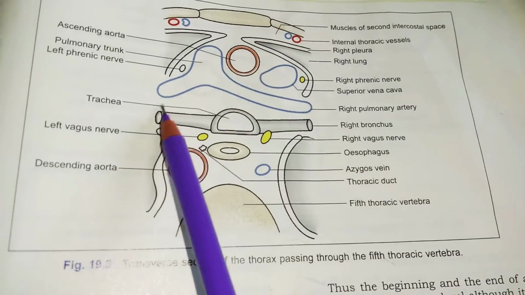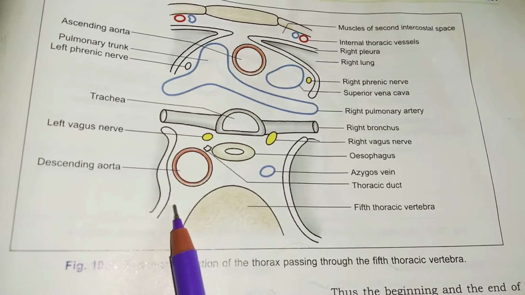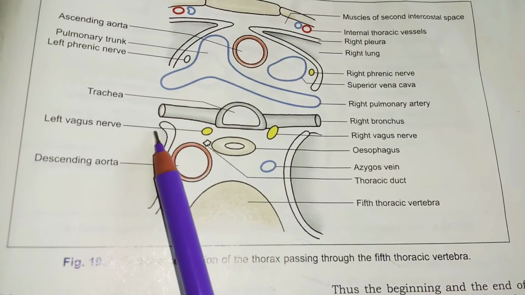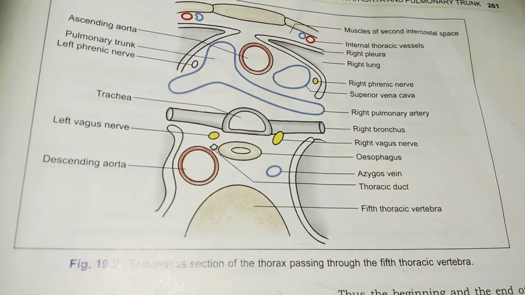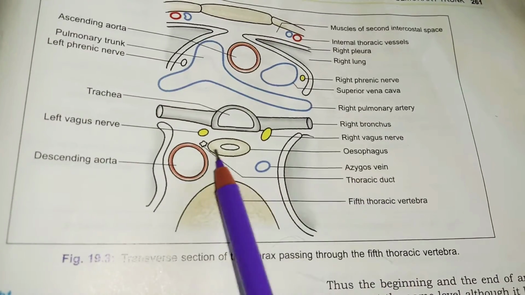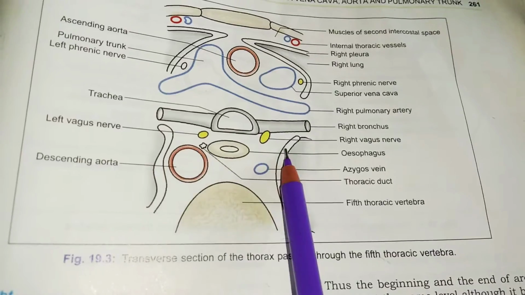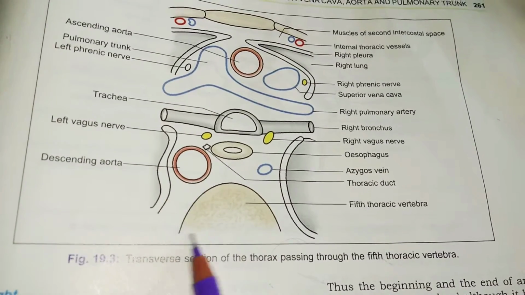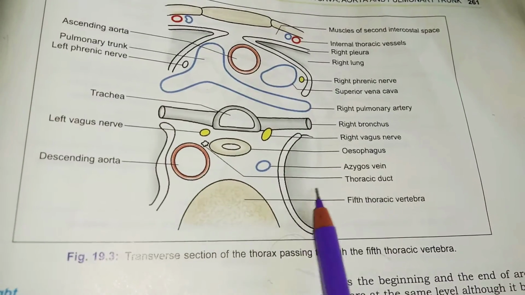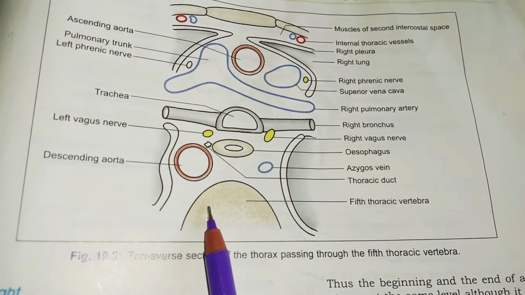Here we will have the root of the lung anteriorly, and also you will have the pericardium, heart, and of course we'll also have the esophagus in the lower part. So if you see this esophagus in the lower part, and also the diaphragm, of course it's situated over here. So these are the anterior structures. And posteriorly you will have the vertebral column and also the hemiazygous vein. You'll get a hemiazygous vein over here posteriorly.